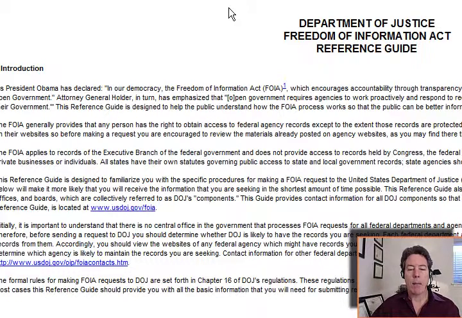So best of luck on getting FOIA information and getting those documents. But I'll tell you, it's really important. And if you had been deported or if you had an immigration case before, I think you really do need to talk to an attorney about that, because that means the level of your case is very, very complicated. And so you're going to need some advice on how to move forward with that.